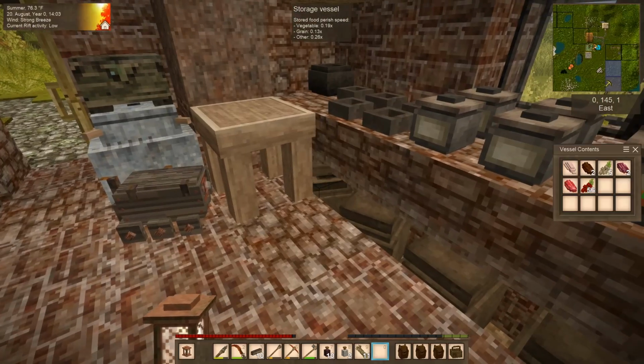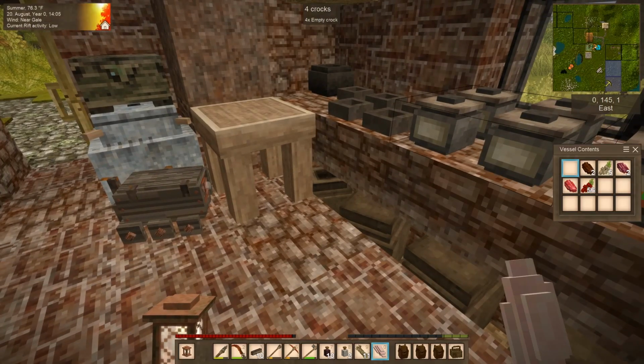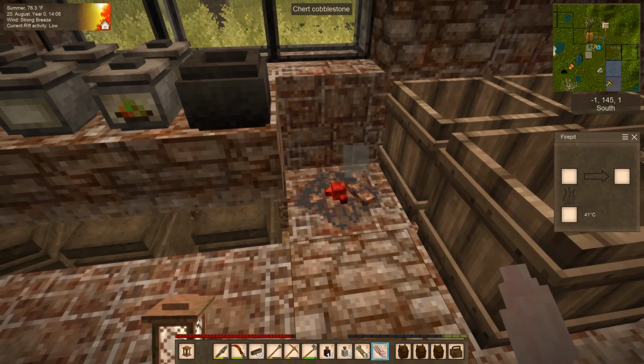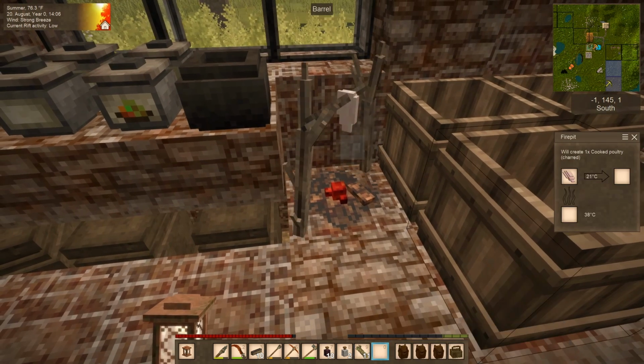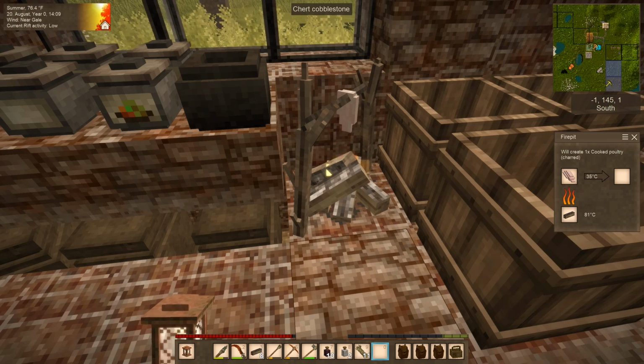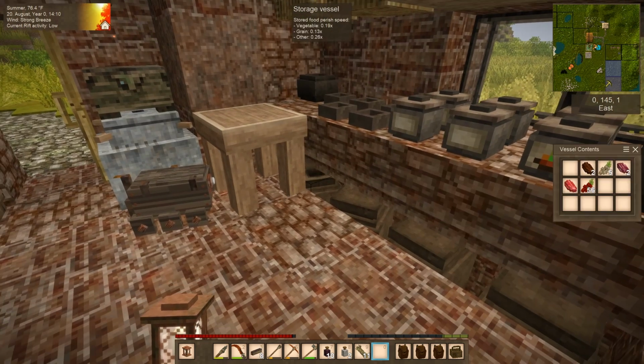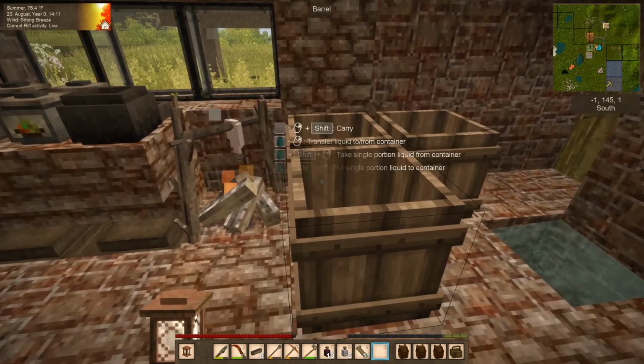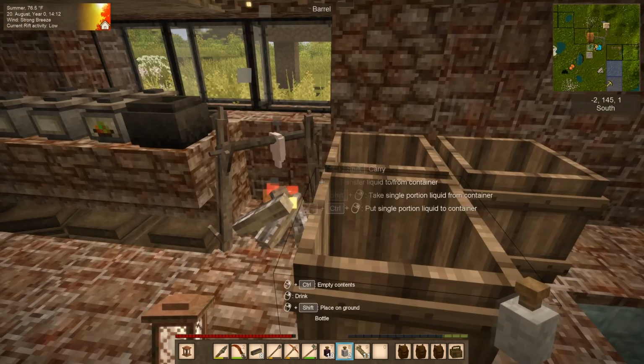Okay, great. You know what, we should go ahead and cook some of our remaining meat here while we have the fire relatively hot as well. Maybe we go ahead and put a couple more pieces of firewood on and cook up the rest of this remaining meat that we've got. Okay, great. So back to our bottling.